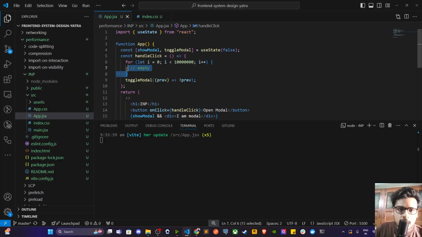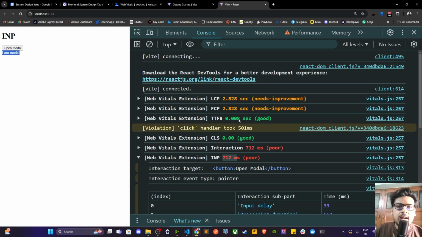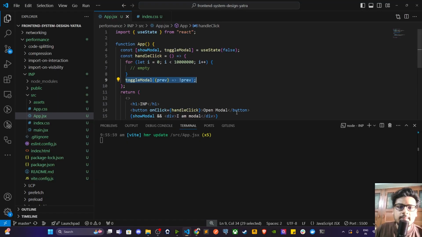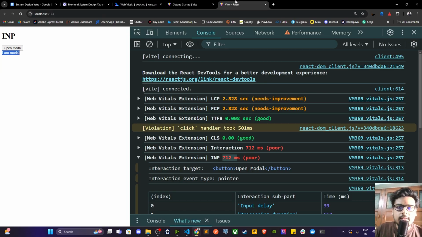And since there was this blocking operation going on the main thread, causing this toggle modal function to be invoked lately, this caused INP to spike up to 712 milliseconds. And if we check our numbers, it went to the very poor category. Okay, so this is what INP majorly is.